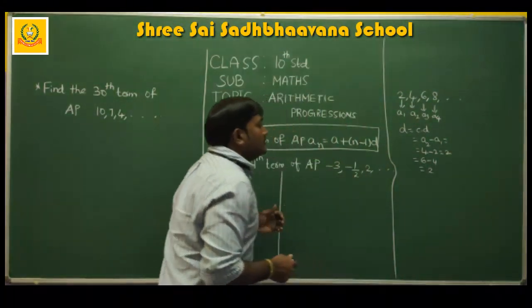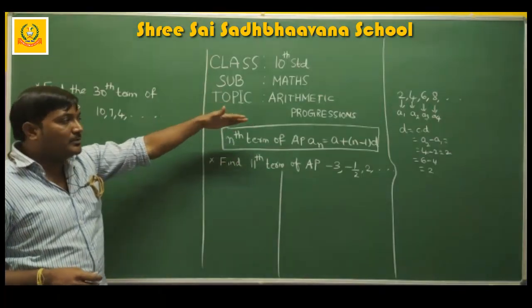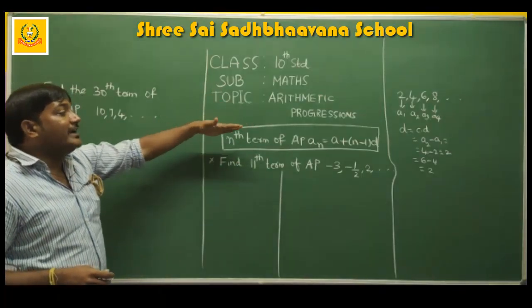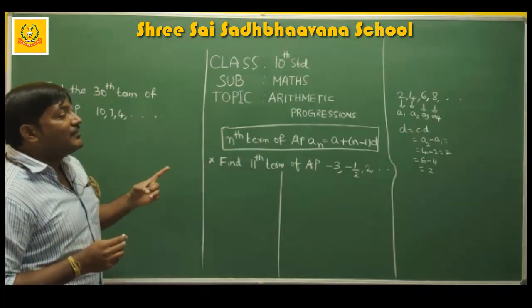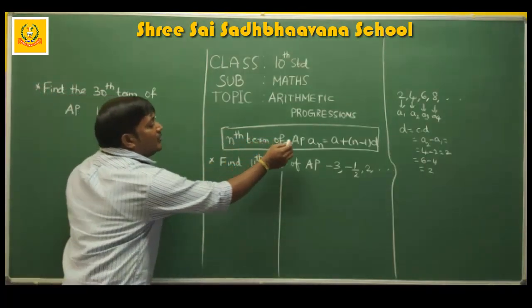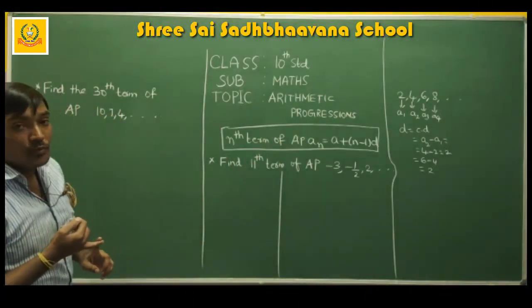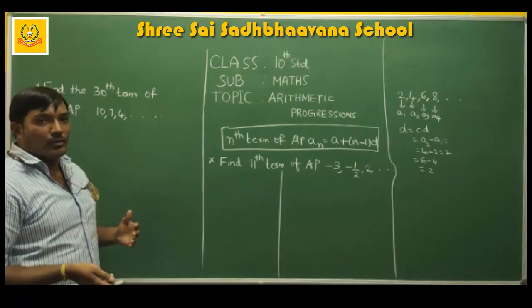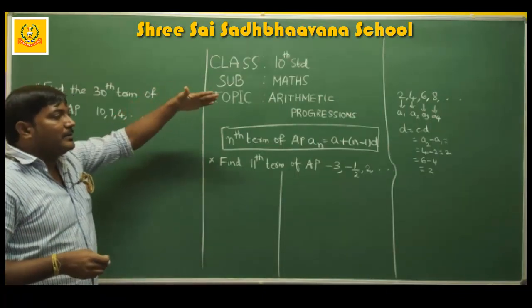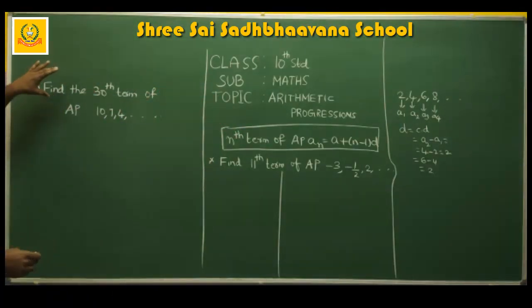Now, how to find the nth term? Last class also we discussed the sums regarding this, finding the nth term of AP. Nth term means, if I consider the n value as 1, you will get the first term. If I consider the n value as 2, you will get the second term, 3 the third term, and so on. You already discussed that topic. Now, one more sum of the same type we see here.